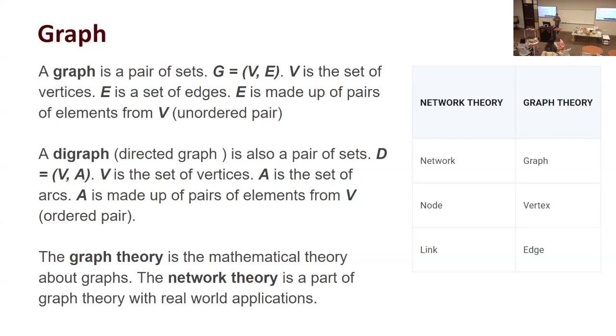The link is mostly about communication, whatever linkage it may have. Could it be a wireless connection? Could it be an airline route connecting two cities? Could it be a hyperlink between two websites? That's a link, or it could be called an edge. So anyway, you will probably hear me interchange these, because I learned most of graph theory through doing networking analysis myself. I'll show you some work I did in a second. But graph theory is more fundamental. I learned those by reading those books. But essentially, it's a combination of pairs of dots and lines, and that's it.